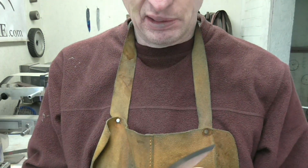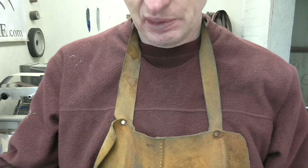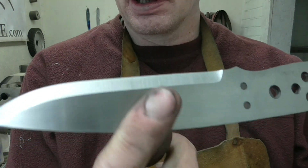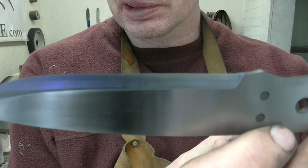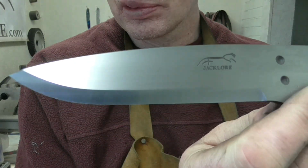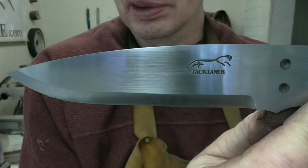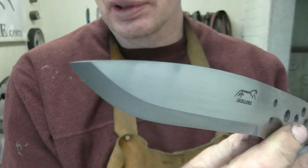I've just hand rubbed it and tidied the flats of the knife up, so you can see the contrast between the actual flats of the blade here and the bevel there. And it all looks quite even. Measures up nice and even on the verniers, and there's no discrepancies there, so it should make a good knife.